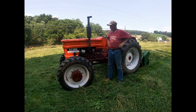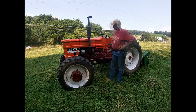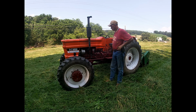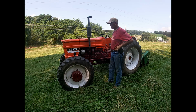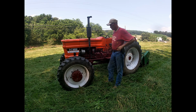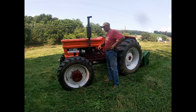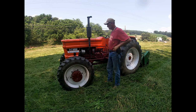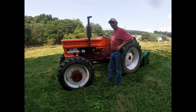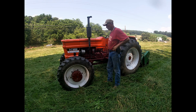So, first run today. Got the new alternator on finally. Everything seems to be working good. It does steer a little hard. I mean, this tractor always steered hard, even with the power assist. But with the new bearings I put in the front knuckles, I think maybe they're a little bit tight. If in a couple of days it doesn't loosen up a little bit, I'll probably add a couple of shims.